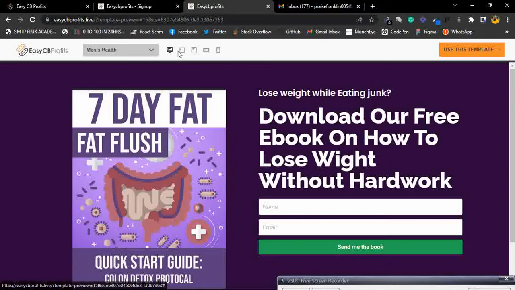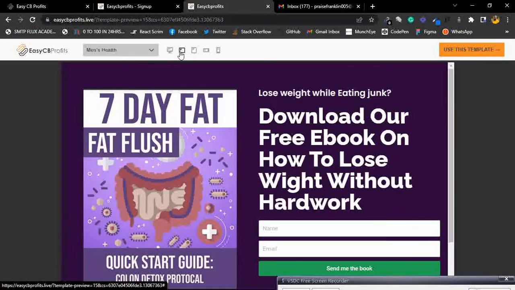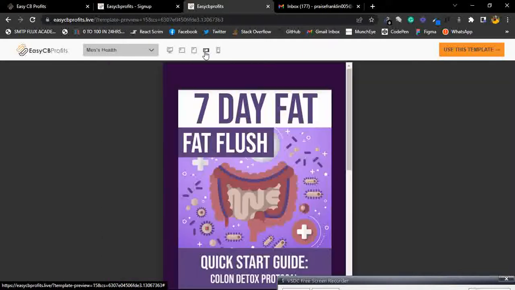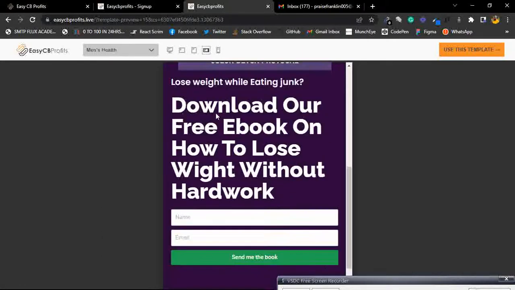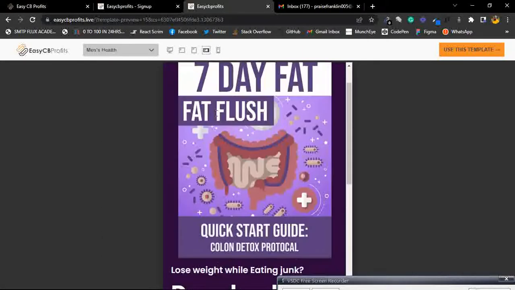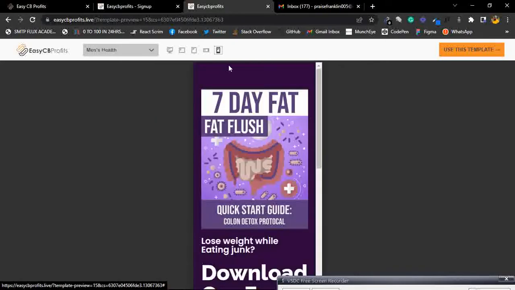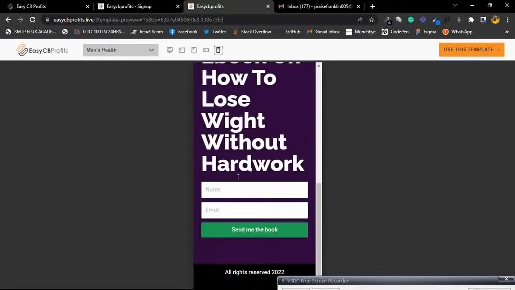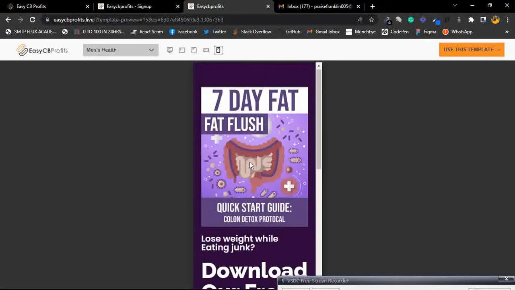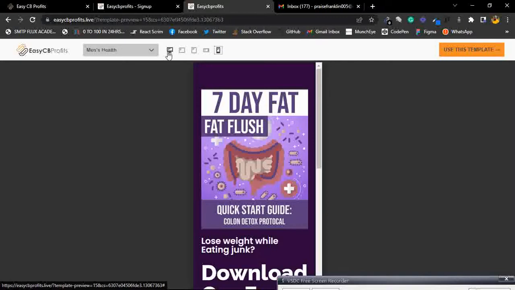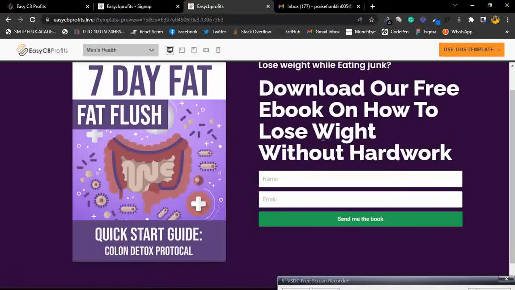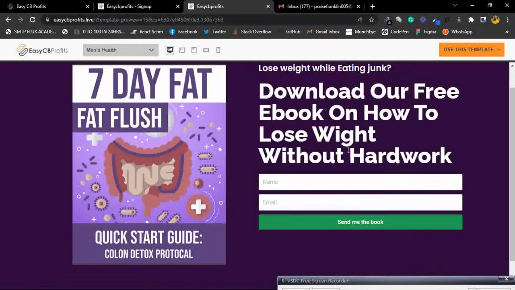You can see that we have multiple buttons here that allow you to view the responsiveness of this website. You can click on this button and watch how responsive this page is on any of the screens. We have optimized this site to suit your business and give your customers and prospective clients maximum comfort while viewing the page. You can see everything is well customized and they get to see everything clearly, and then submit their details and receive what you have to offer them.